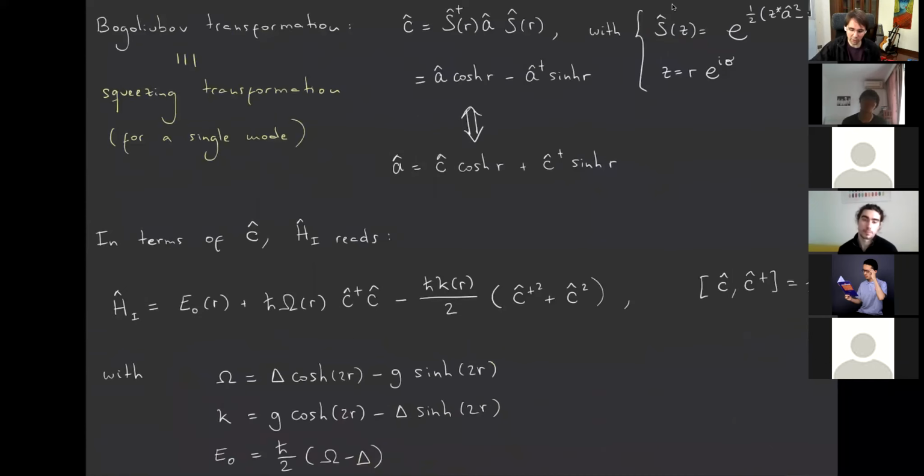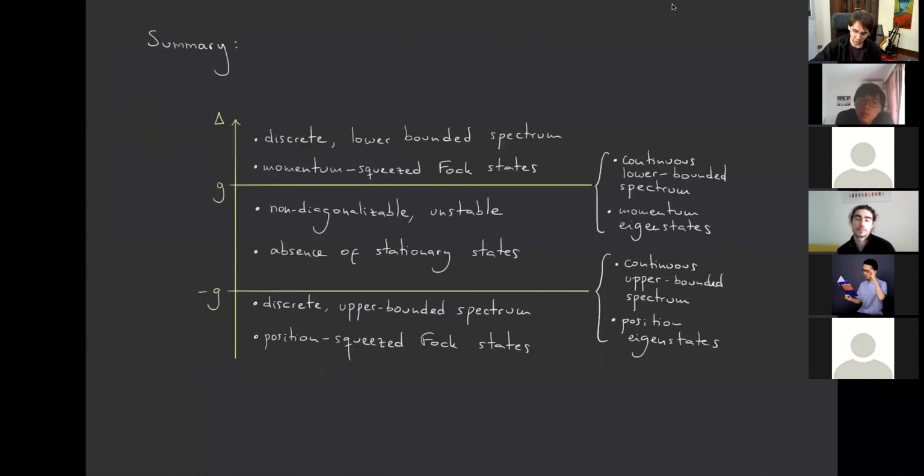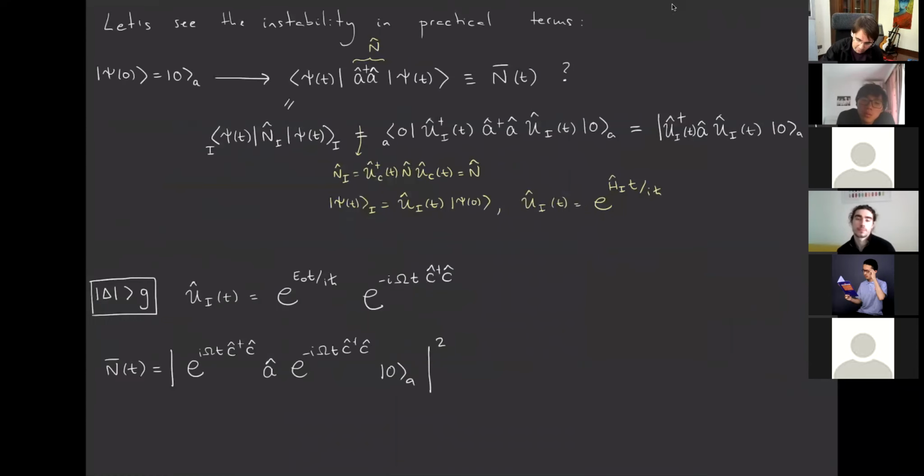Therefore, what we can do is we simply take the transformation of A into C, then we apply the unitary transformation to C and C dagger, and we come back to A using the opposite. So this is how you proceed to do the calculation simply. And let me write it down. This is what we have.